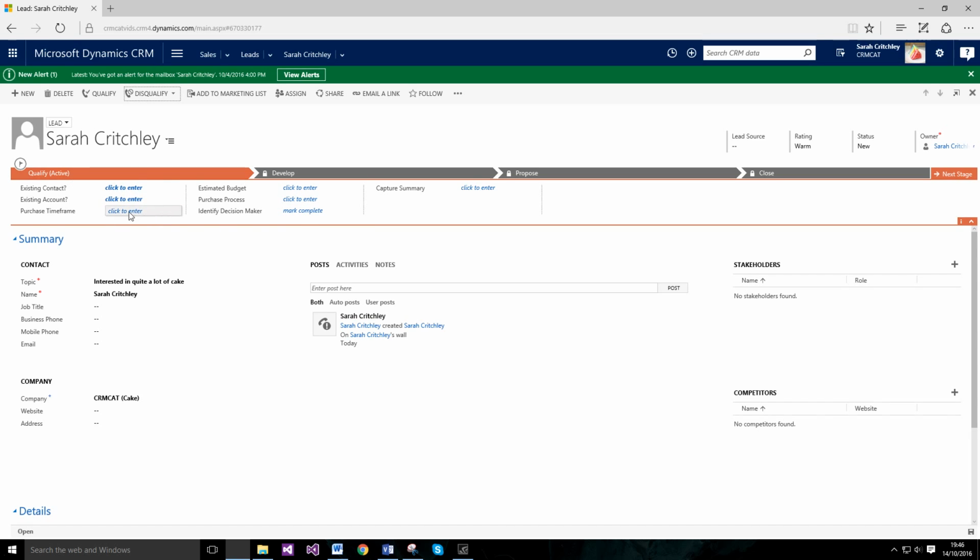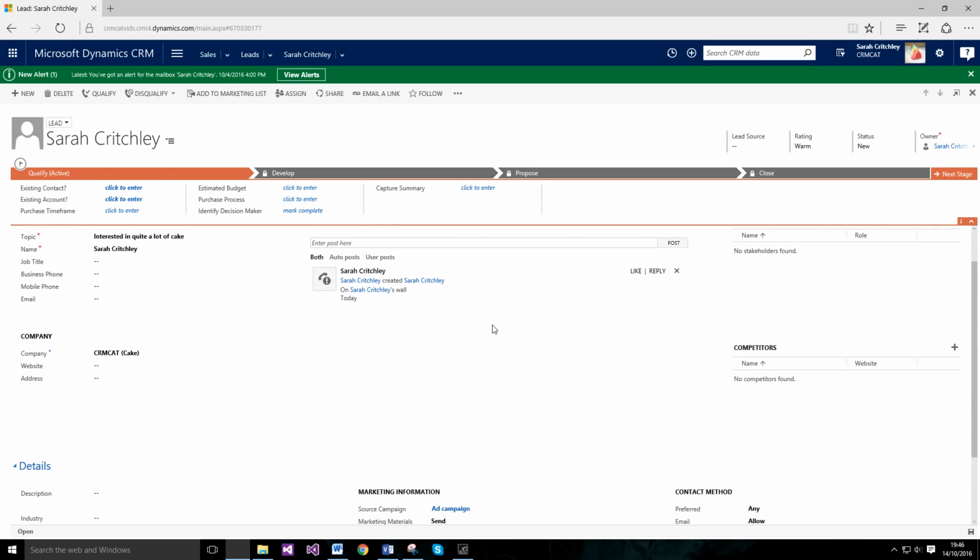So the idea is that you run through this little checklist. Do I want to check if it's an existing account and contact, because then it will be associated to those. Purchase time frame gives you a little bit. These are just some little interrogation questions that you can apply to this lead, this person, this account, to get as much information as you can, so that if you are keeping it as a decision for yourself, you can make this decision of qualify and disqualify. You can use it as a checklist, and put some more information on there. It's like a notepad. The idea is that you should be using this, and then it's visible for the entire business to see.